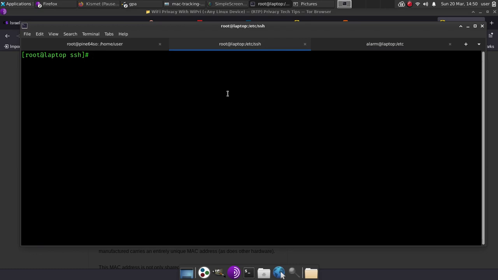I'm using hostname of laptop here and localhost here. Localhost used to be the most common Linux hostname. Systems are uniquely identifying every device by its operating system using a hostname like PopOS or Alarm or something else that gives away Manjaro, something like that. Those host names give away exactly what you're running on your operating system. So I suggest to everyone, try to stick with generic host names like localhost. That's going to make you blend in a lot more in the overall picture of tracking and networks. You're going to have a much less identifying host name by using localhost or computer, something very simple like that. So I do suggest that.